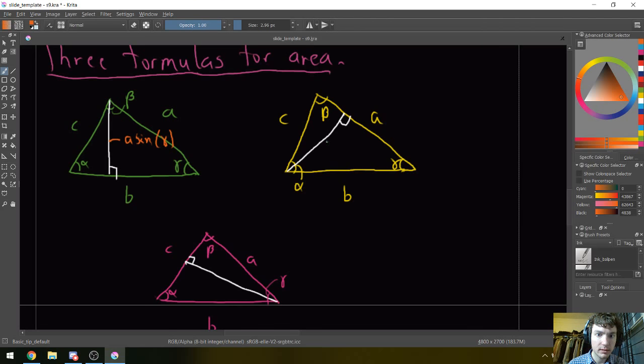What should I do in the yellow triangle to get that height in terms of beta? So now we want to use the angle beta. How would I write this? So we could use, once again, give me a second to think. I'm not going to explain it much, but this would be C sine beta. Perfect. I'll buy it.